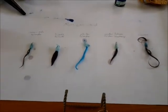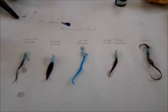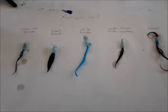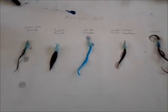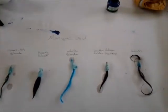The next step after this actually should probably be to use hair conditioner on them. And I didn't do that because I'm just going to save that for the real wig. These are just little scraps. I just want to see what their color looks like. But what we would do next is use hair conditioner.